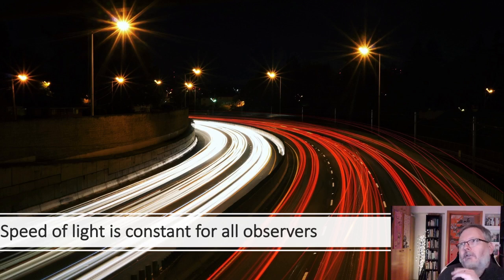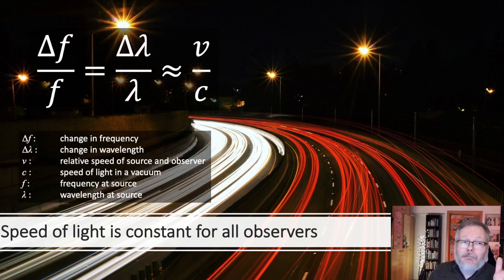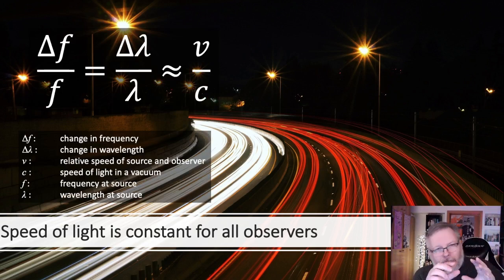Basically, the previous equations where you had to worry about the moving source, the moving observer, and you had to plug them in, they don't apply anymore. We don't use those equations. It's actually simpler. It's just this equation. Notice that this equation has an equal sign, and then it has a more or less equal sign. And so delta f is the change in frequency due to the Doppler effect. f is the frequency of the source of the wave. Delta lambda is the change in wavelength as perceived by the observer compared to lambda.